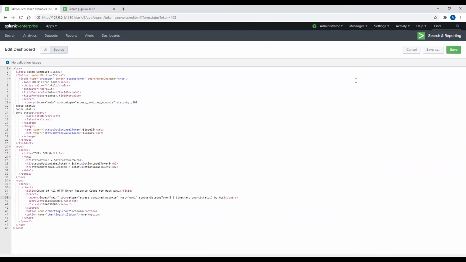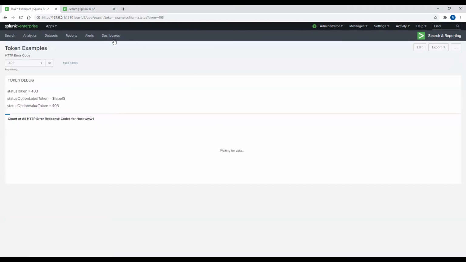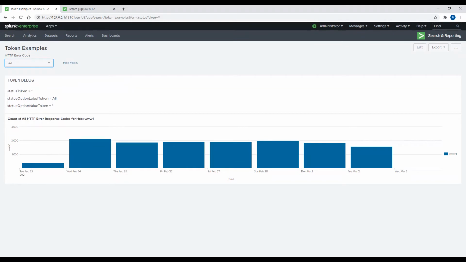Save and refresh. Our input is now updating our chart.